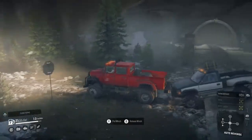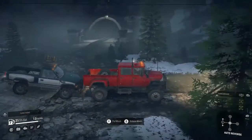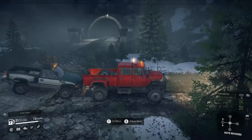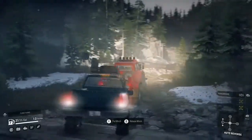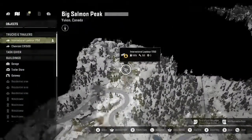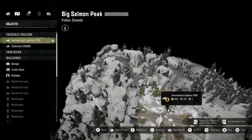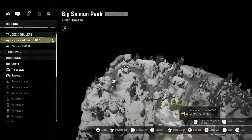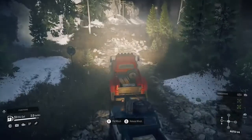Okay, so that has a barrier going across it, which means you can't cross there. And that one too. They got the little balsa wood gates, which I should be able to just drive right through, but... Oh, there's a road over here. This road takes me right up. That'll work.